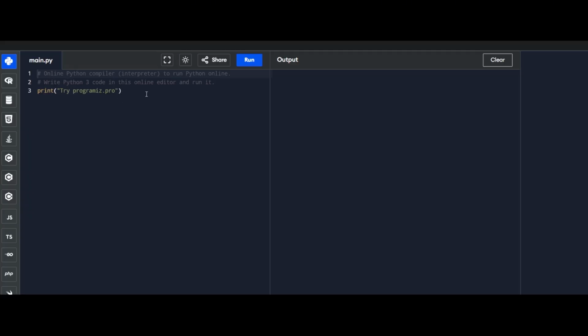The first thing we're going to do is go here and click run. Alright. When we click run, we see the output here, and in the output we see try programmist.pro. When we look on the left, we see something that also says try programmist.pro.